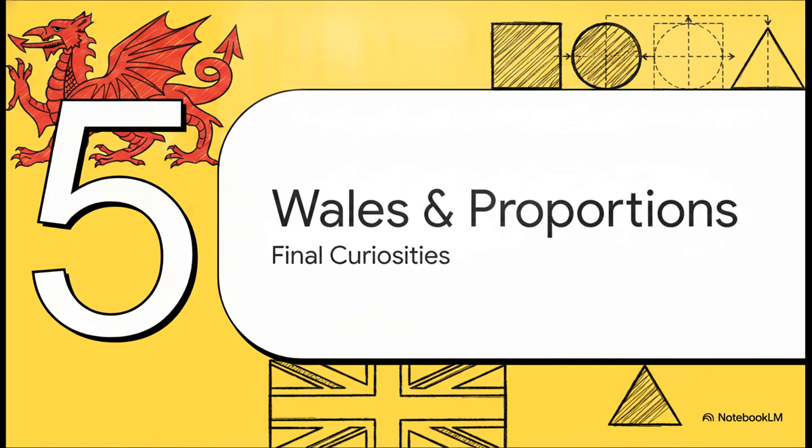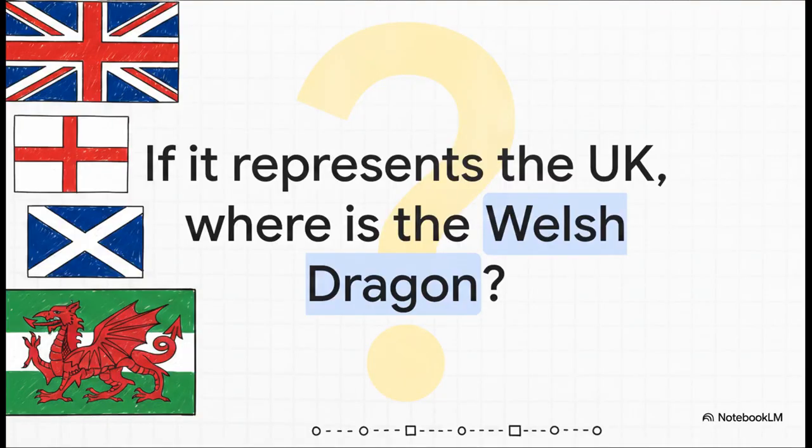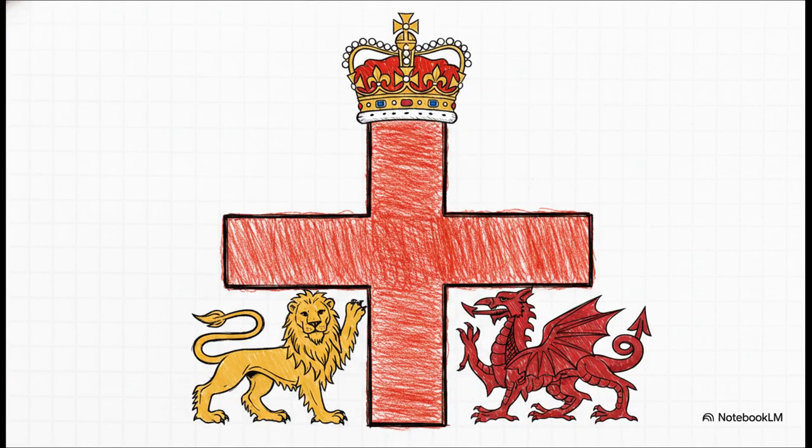Let's clear up one last glaring omission in our final section, Wales and flag proportions. Think about it for a second. We have England, Scotland, and Ireland represented, but if this banner represents the entire United Kingdom, where is Wales? Wales has zero direct visual representation in this 400-year-old puzzle. There's no green and white field and certainly no awesome red dragon. So why were they left out? The answer all comes down to timing.